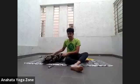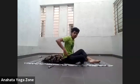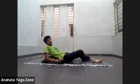But what exactly I want you to do is lie down on your back. While lying down, ensure that the pillow is coming right under the shoulder blades, that is on your mid back. So these are your shoulder blades, scapula, and this is where it ends. And this is where you're supposed to keep that pillow.